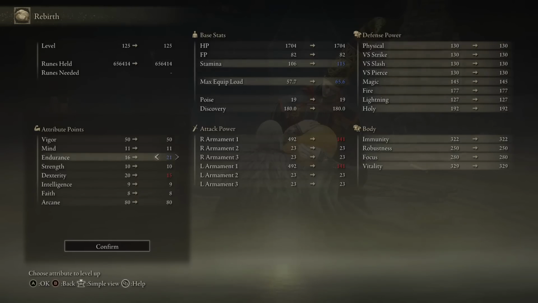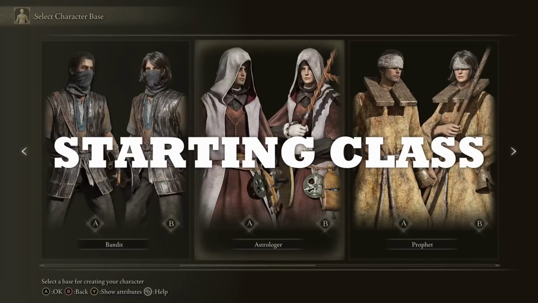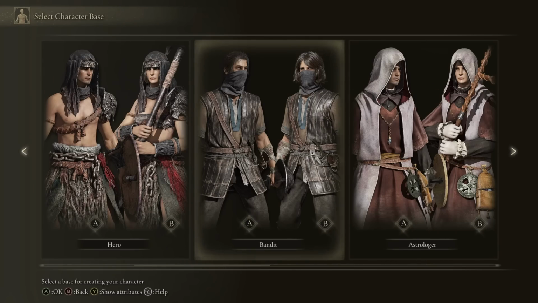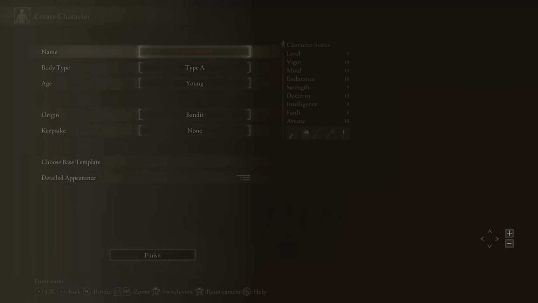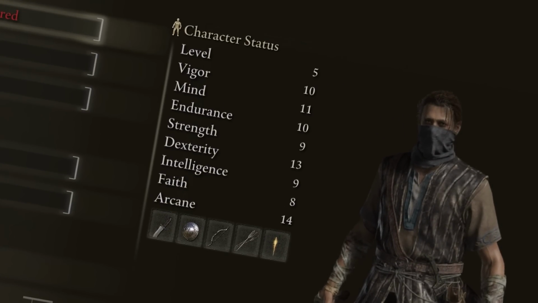Now regarding stats, we have an occult bleed setup, so we can have a really nice and efficient stat distribution. If you're starting a new playthrough and want to min-max your experience, then the best starting class for this build will be the Bandit. It has high levels in Arcane and Dexterity, and that's exactly what we want because Arcane is our primary damaging stat.